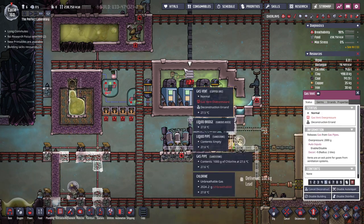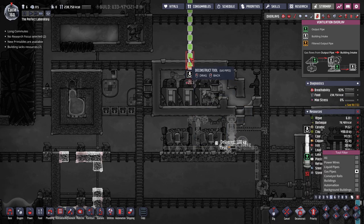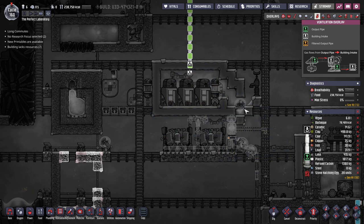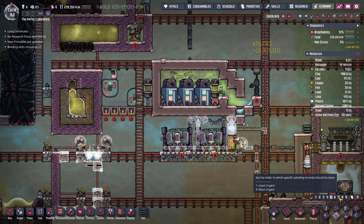This is already done, so let's deconstruct this. Let's deconstruct these pipes as well, at least a couple, because we don't need this. Then we can clean this up and close it off. This is all done already.